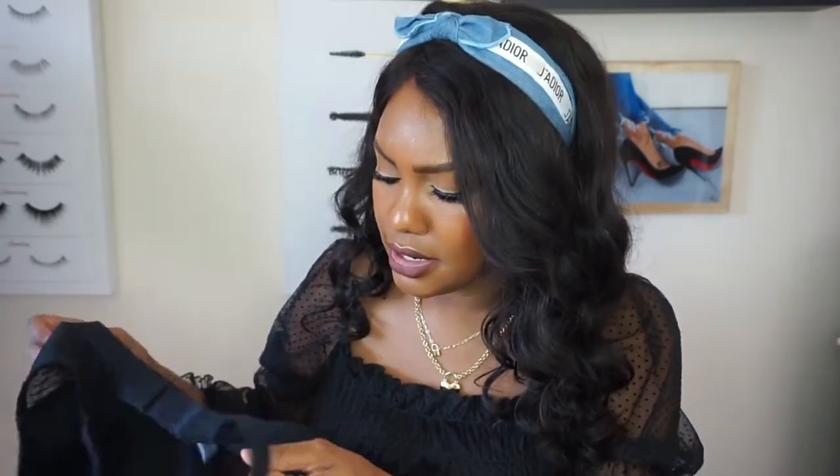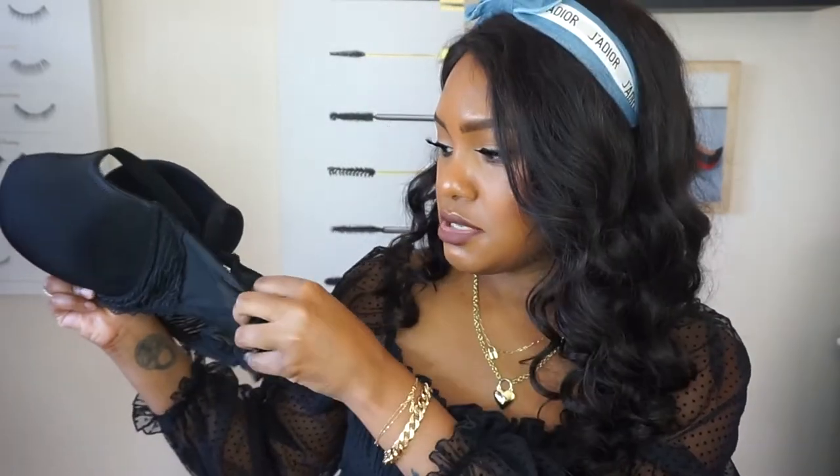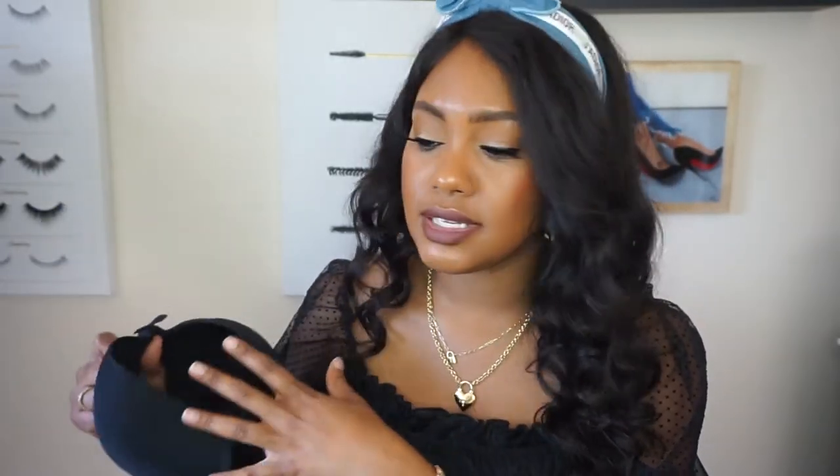The first type of bra you need in your collection is a classic t-shirt bra. I have two styles from Wacoal that I really love. The first is the La Femme — I have it in black. You'll notice the theme: I always go with black and a nude-like color, to suit everything I have. This underwire lifts and gives really good support. It has a slightly higher rise in the center — it's not a plunge. It's thicker banded for good support, has nice breathable netting, and the straps are really supportive too. All around, this is a very supportive bra.